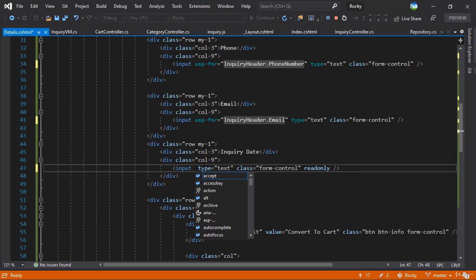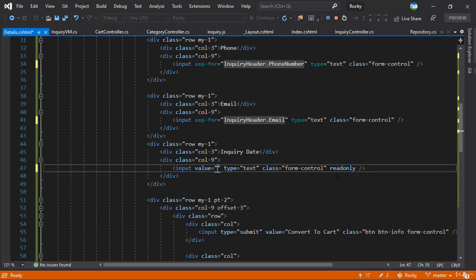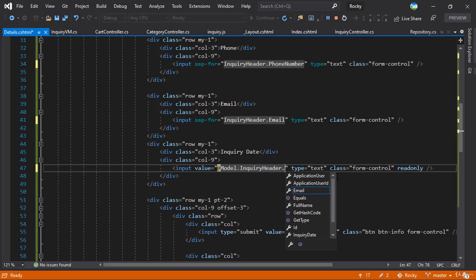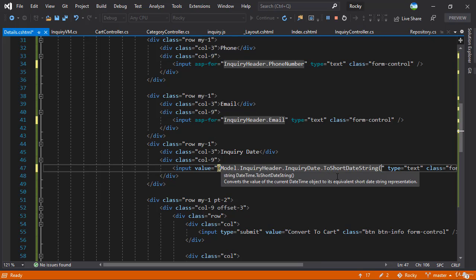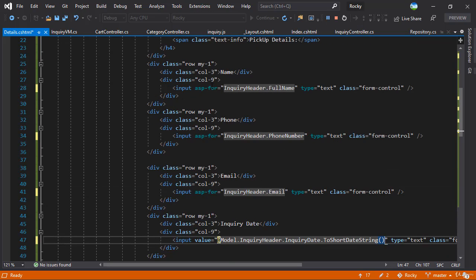Lastly, we have the inquiry date, which is a read-only field. So for inquiry date, we can add a value here and we can retrieve from Model.InquiryHeader.InquiryDate. And we can convert this to a short date string. This looks good, but we can also add validations to these input properties since they are required.